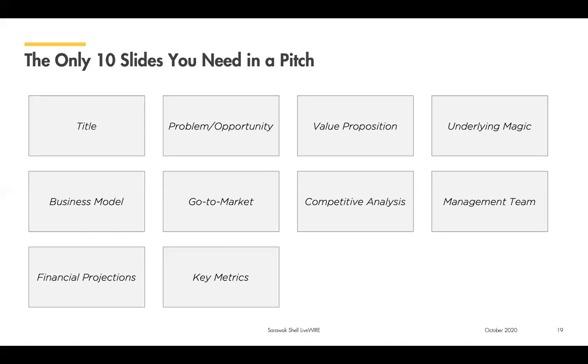Competitive analysis: look at the market research as well. But here you look at how you are different from existing competitors, right? You can do a 2x2 matrix, or a table which highlights what you have and what your competitors don't have. In the WhatsApp group that we have, I will share with you some examples of pitch decks that you can use as reference. I always use the reference of Uber and Airbnb. They actually have their earlier pitch decks published online. So we'll just share those PDFs with you.